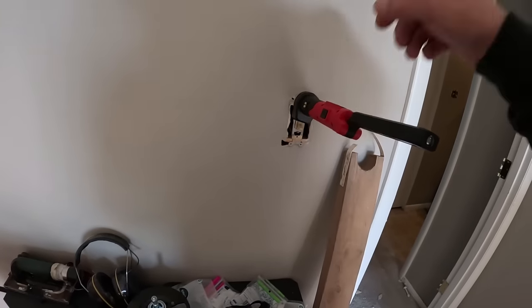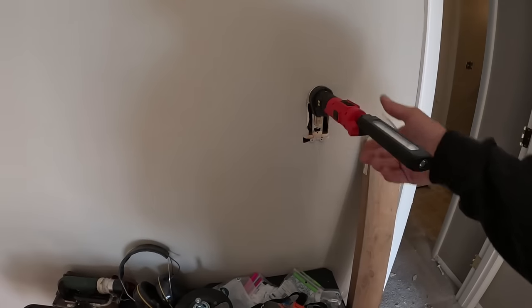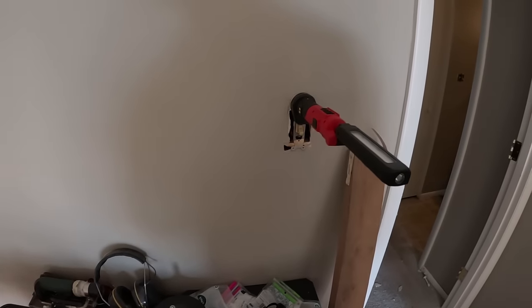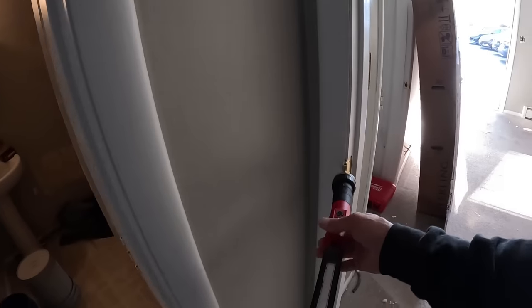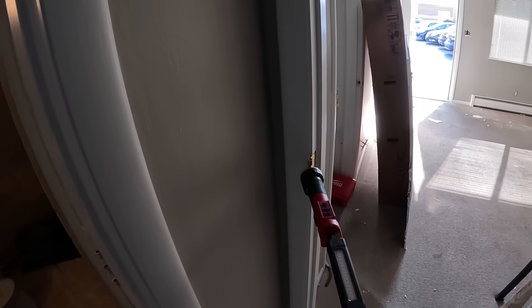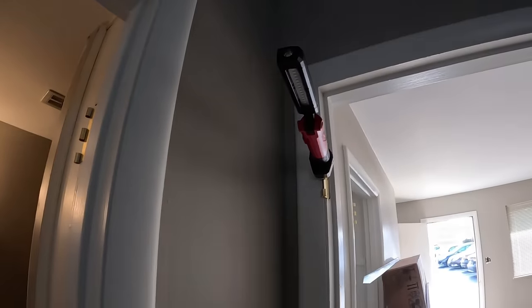Bite on that switch. Now you're probably saying, oh, why would you do that? Dude, you know how many times I ain't got nowhere to lay a light, but I always got a light switch. Anytime you got a door that's closed, you need to hang a light. See? Hangs right up there, man. Ain't that cool?